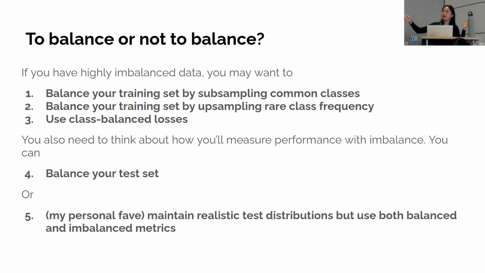But you can also report a balanced metric, which is kind of like class per class accuracy. So if you care about how well you do on every single class, in addition to the whole distribution, then in addition to the overall average, you can also report per class average. So my accuracy on the helmeted guinea fowl, which is a smaller class, was 40%, but my accuracy on the turkey, which is a bigger class, was 80%. And that's one way to maintain a realistic test distribution.